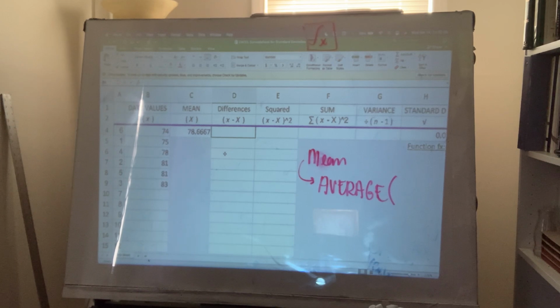All right, so what am I going to do? I'm basically going to hit equals, and now I'm going to put a little parentheses, these values, and I'm going to hit minus, and then I'm going to type the location of the mean here, or I could just highlight it and it will automatically register. C4 is the location of the mean, and what you'll see is that you get a negative.